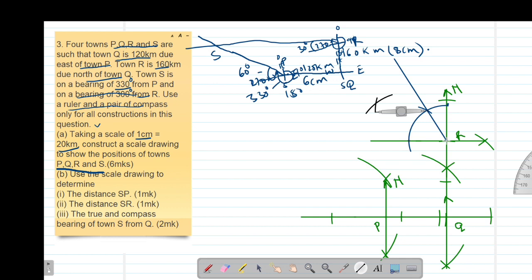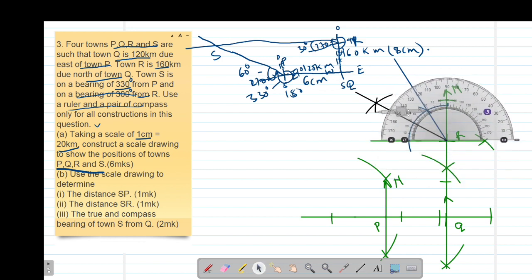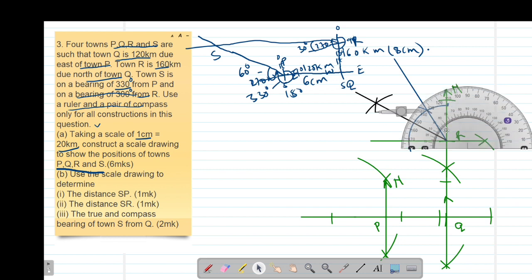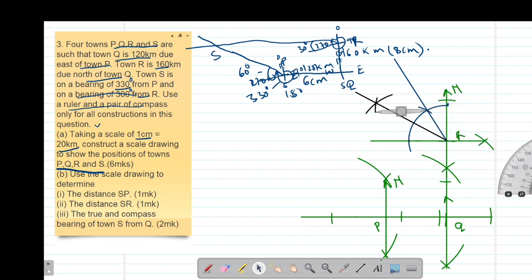So from this point moving upward, this one is supposed to be angle 30 degrees. So this should give us the 30 degrees, but I can see I'll need a very longer line on that side. We can actually verify using our protractor so that we just check whether we are correct. Yeah, you can see using the inner scale, the angle is exactly 30 degrees.